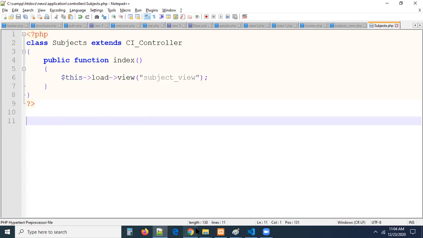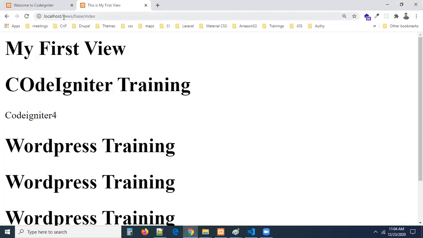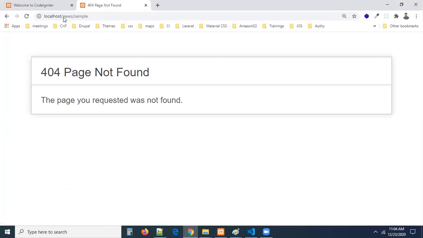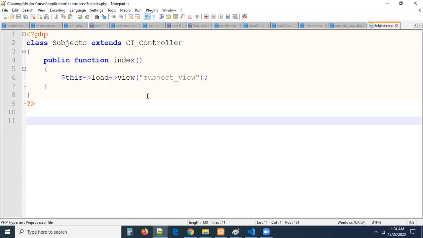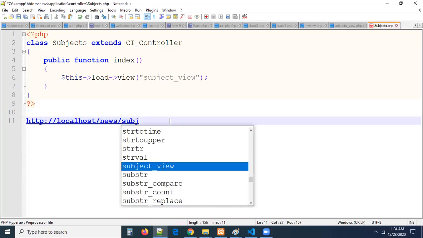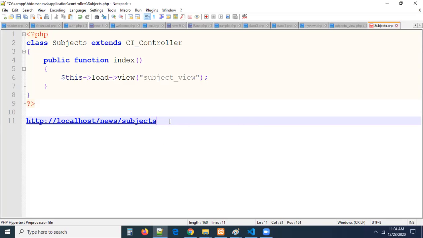Open the browser window, and can you see? You are going to see the list of subjects here. Now I'm calling this. Can you see? Oh, it is giving you an error. What is the name of the class, guys? The name of the class is going to be subjects now. What I gave here? Oh, I gave sample. Sorry. Actually, you have to give subjects. Is that not right? This is the name of the class. SUBJECTS, subjects. No spelling mistakes.